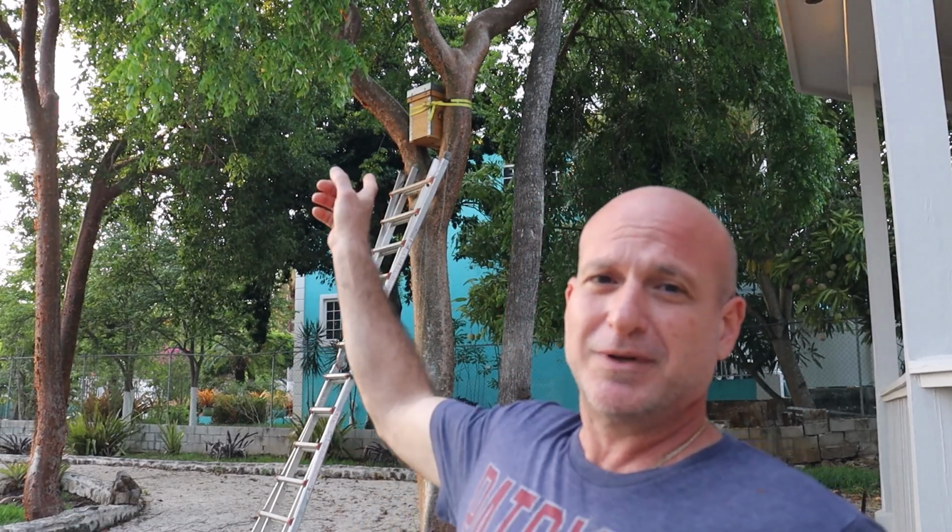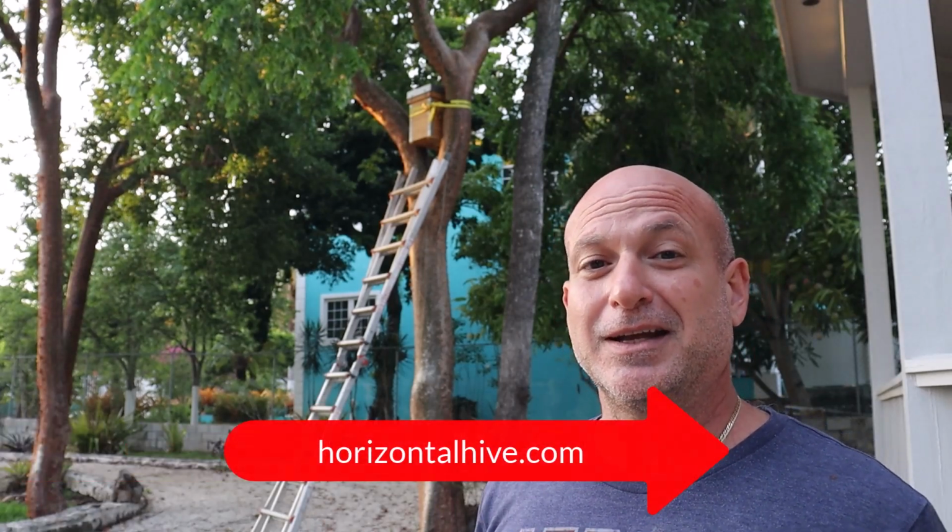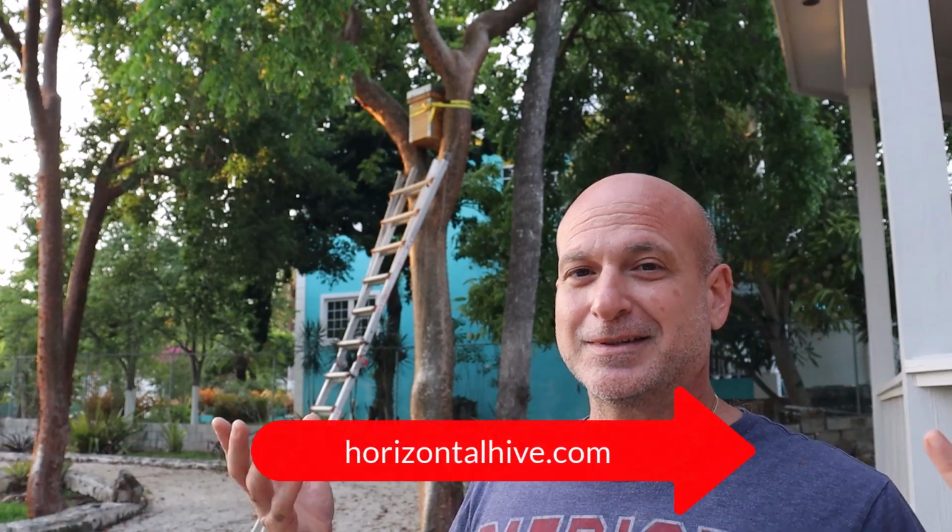I just mounted me a swarm trap in yonder tree over there. Gonna try and catch me some bees, make some honey. Well, catch some bees to make me some honey. Ordered online from Horizontal Hive. Let's see what happens. I'm excited.